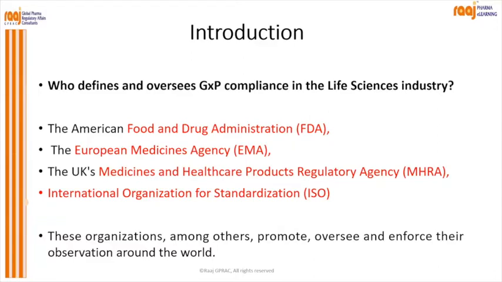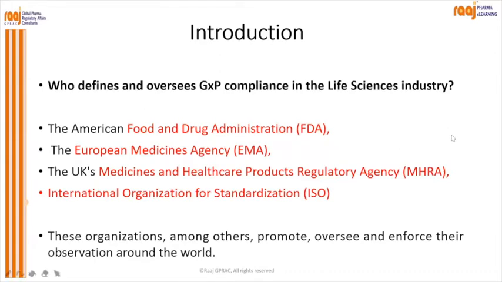Then there is the biggest body, which controls the standardization, that is the International Organization for Standardization. You might have heard ISO. There are thousands of standards published by ISO, out of which 13485 talks about the quality management system for the medical device. ISO 9001 is also a quality management system. There are a couple of others like 14000, 22000, 45000. There are so many ISO standards.